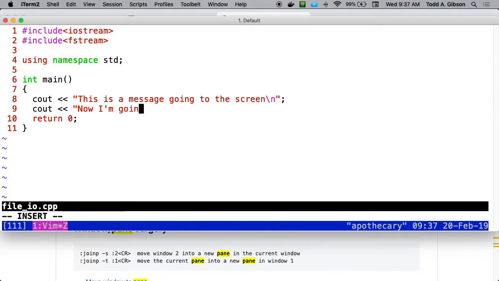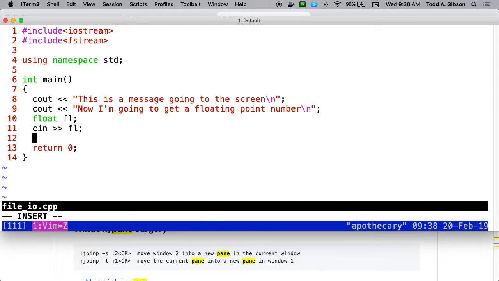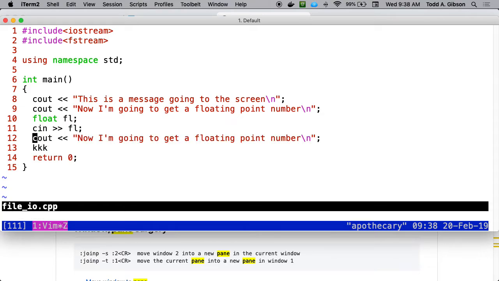Now I'm going to get a floating point number. Cin. I better create one, I guess. Float FL. Cin FL. Let me copy this. Now I'm going to get a string.